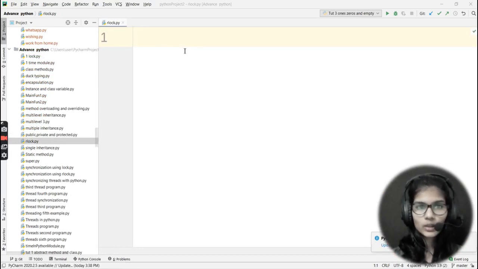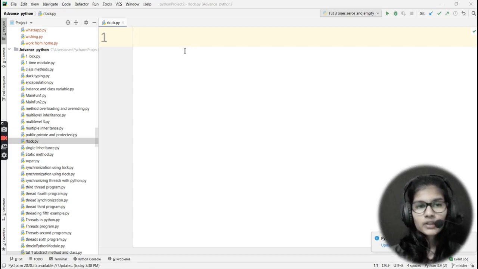We had already seen what a lock function is in the previous video, and we had even discussed thread synchronization as well. Today we'll be applying the rlock. This is another function which we apply in thread synchronization. So you'll be seeing what things we apply and how to use these functions.